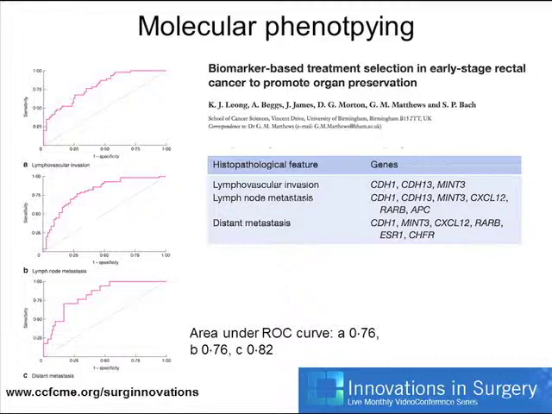And in early rectal cancer, this is a specific problem. Should we be following a model of breast cancer where we do limited resections and organ preservation where we can? This is a very important area of debate. What's interesting, if you look at the ROC curves there, this is a study that looked at DNA methylation in about 130 patients with rectal cancer. Yes, we can make reasonable distinctions about who's going to have poor histological prognostic biomarkers, but actually the ROC curves there, I think we can improve on.